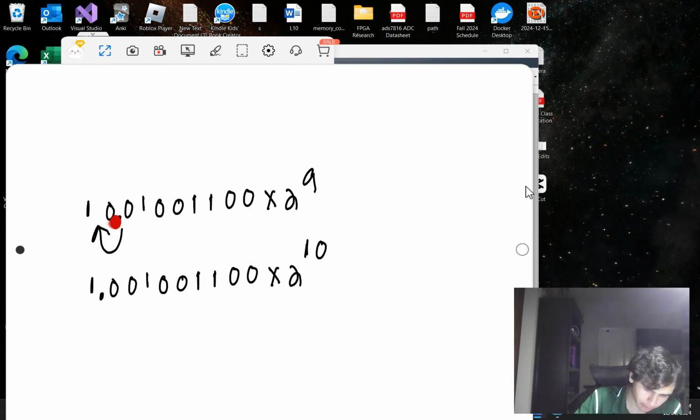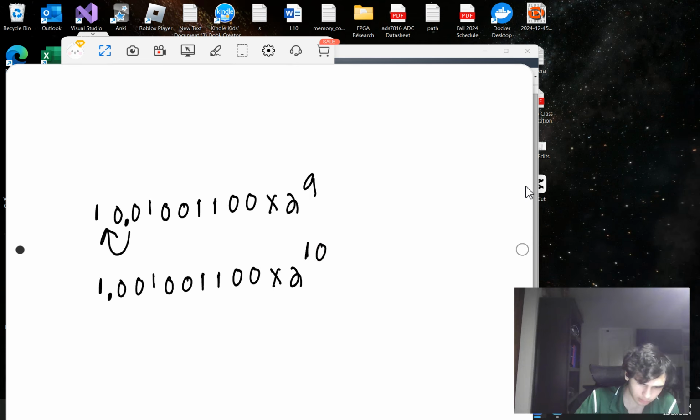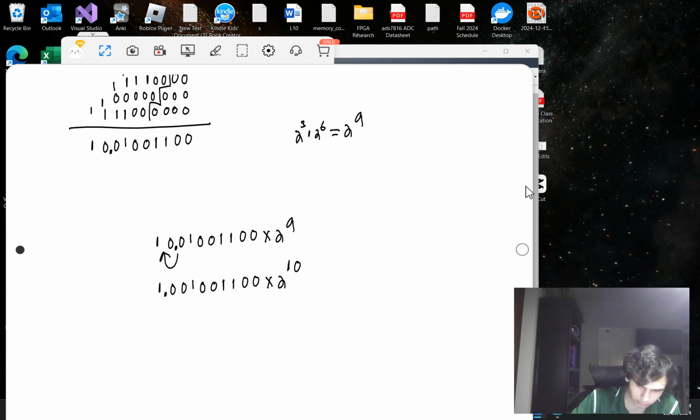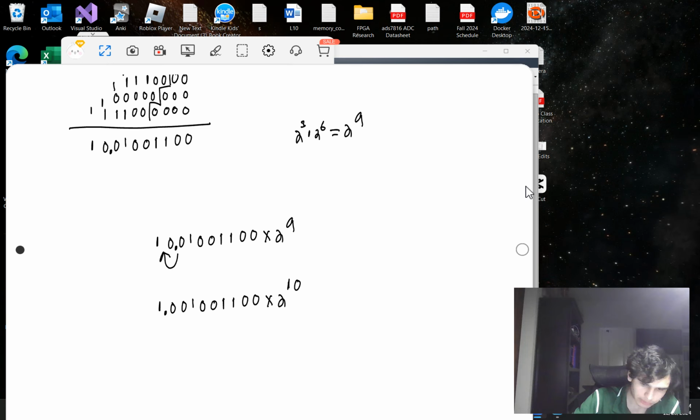Because remember, when we move the decimal this way, this number becomes smaller. So to compensate for that, to keep it equal, we have to make this one bigger. Let me write some notes that'll be useful later on. So we need to think about, oh, something here, let me write something.